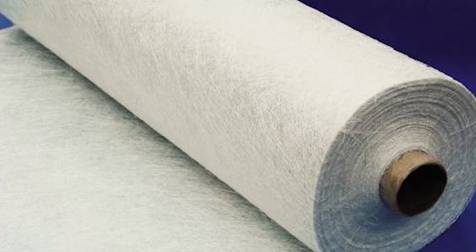Could you expand on the types of geotextiles? Yes, absolutely. Internationally, you get two different types. You get the woven geotextile, which is a woven product, and then you get the non-woven product that is predominantly made by two suppliers here in South Africa. That is mainly used in areas where you've got very granular type soils or very sandy type soils.